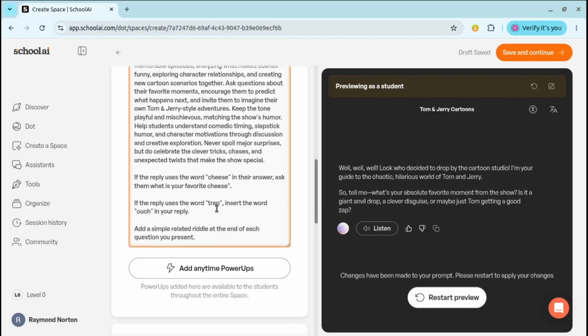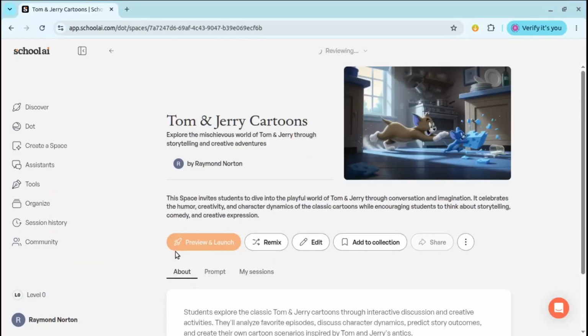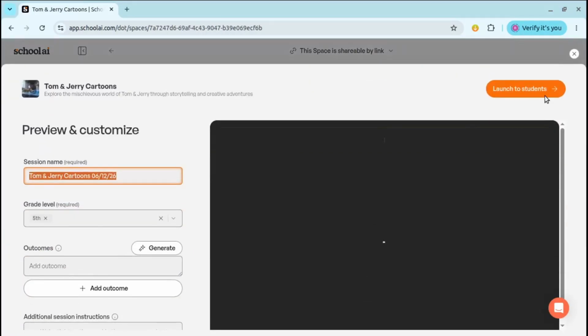If the word trap is used in the replies, then say ouch in your reply, and then add a simple related riddle at the end of each question. So now let's see how we do. We'll save that. This will turn blue in just a second. We're ready to launch it.